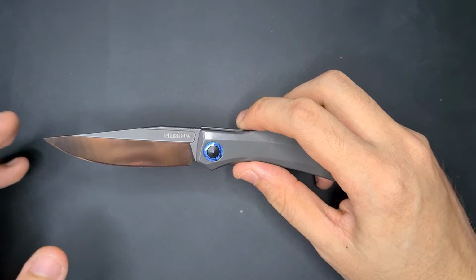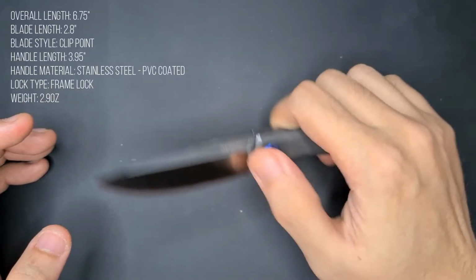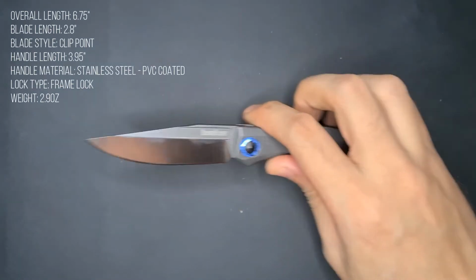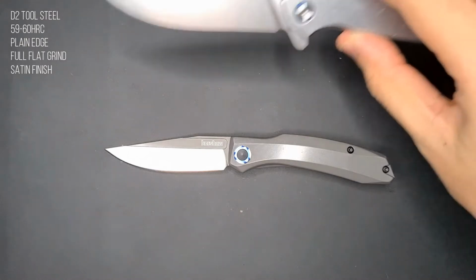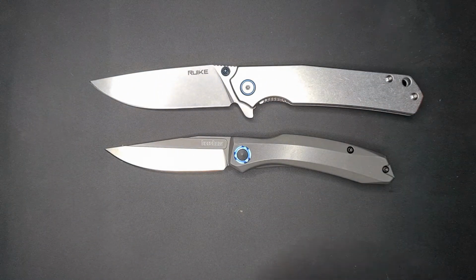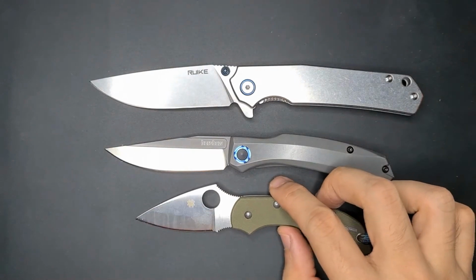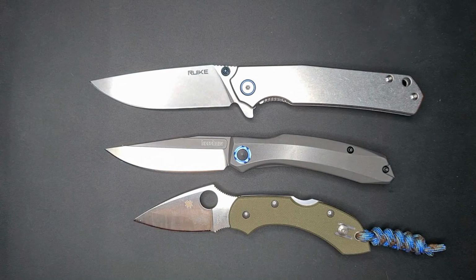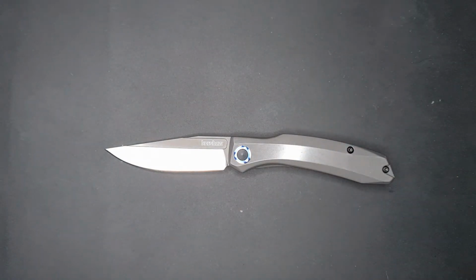It's a sub 3-inch blade. It's closer to 2.9 actually. So not a very big knife, but to give you guys some context, let's do a bit of a size comparison. This is the Reiki P801, which we already looked at earlier, 3.5-inch Sandvik blade. This is a very well-known model. This is Spyderco Dragonfly in G10. So as you can see, it's definitely leaning more towards the compact size. So let's get these guys out of the way.